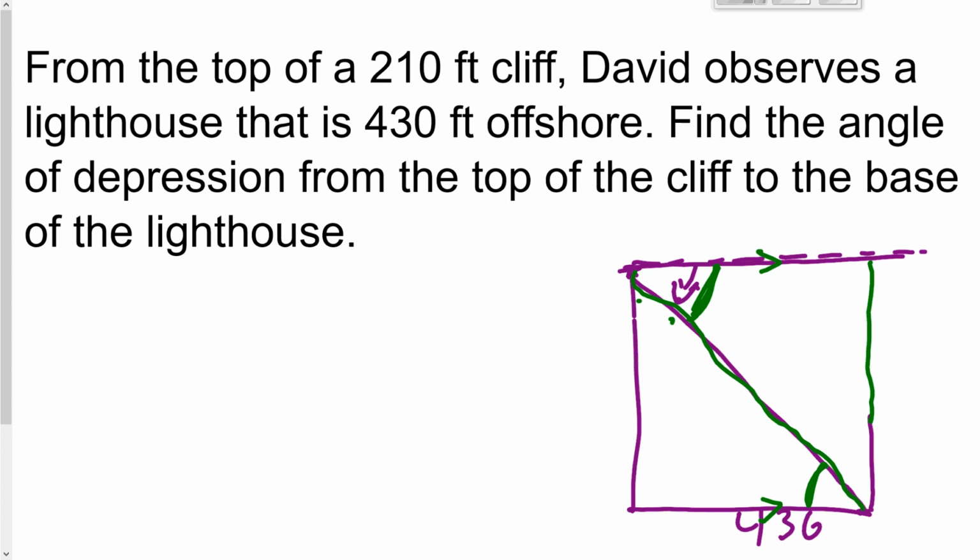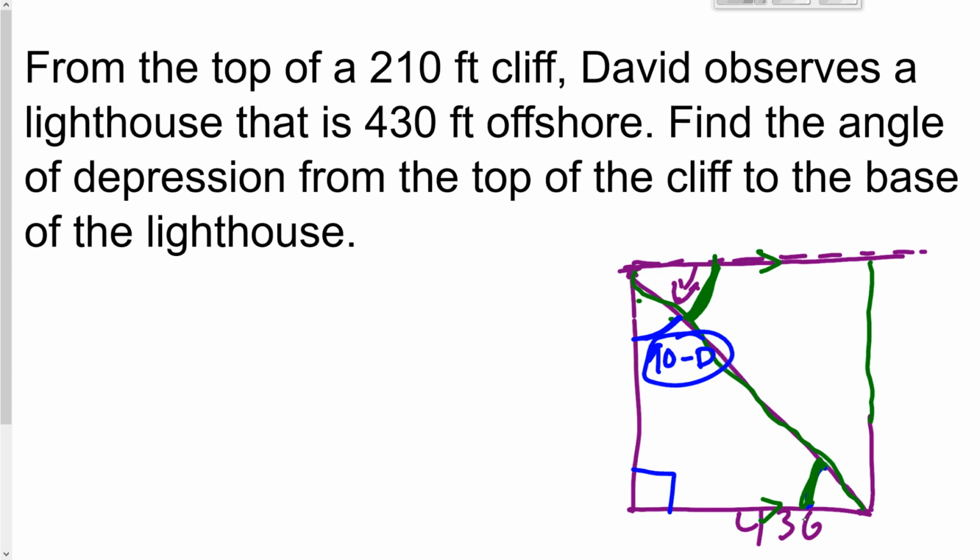Or, right, this is 90 degrees. These are all right triangle application problems, so one of your angles is going to be 90 degrees. So this angle right here is just 90 minus this green one, right? The angle of depression. And this angle right here in green down here, wouldn't that also just be 90 minus this one right here, which is the same as the green one? So we're looking for this angle down here. Let's keep with green, I guess, which is the same as this angle of depression.